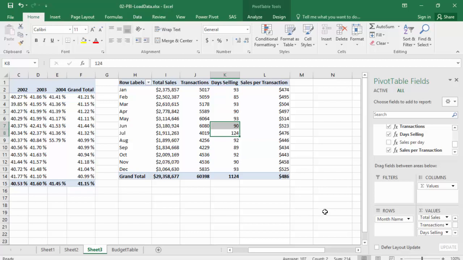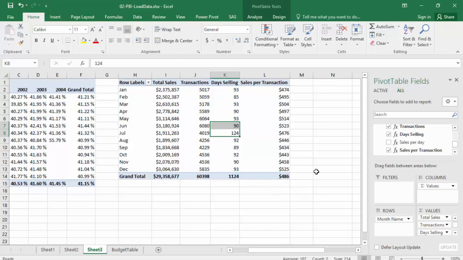Now suppose we want to add a slicer for year and quarter. A slicer is like a filter. We want to filter this table, January through December, your sales and transaction information, but for, say, year 2002 or quarter 1 year 2002 and things like that.